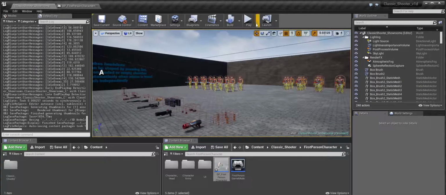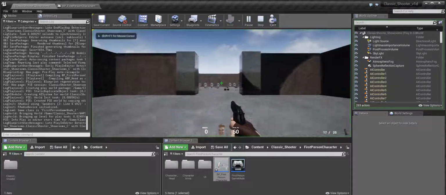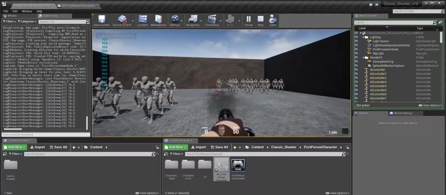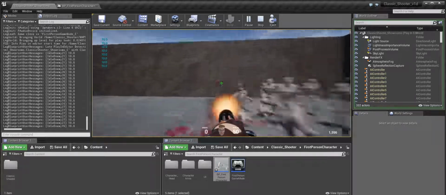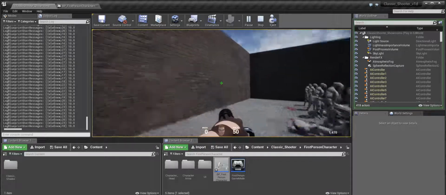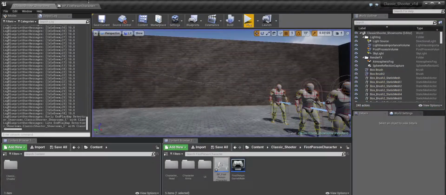We can test it. Everything works perfectly.